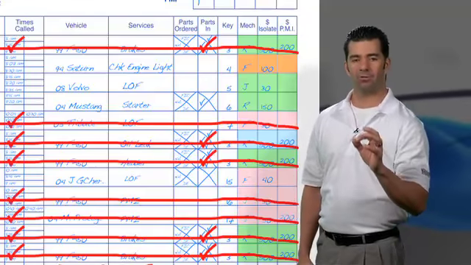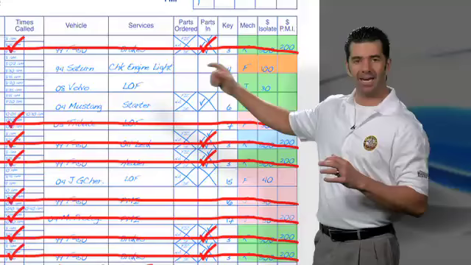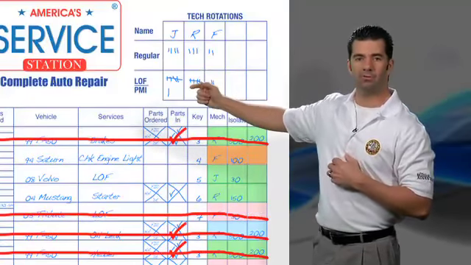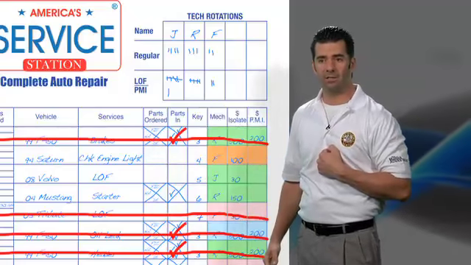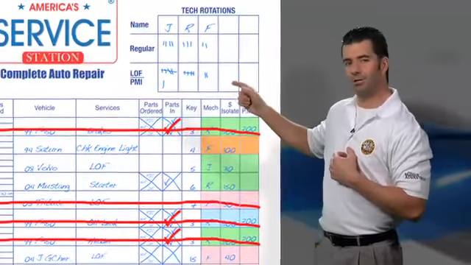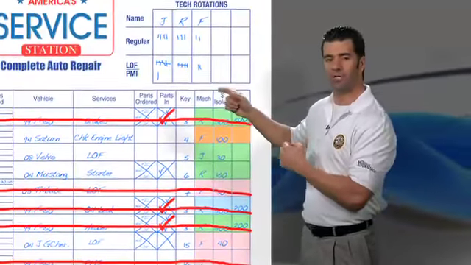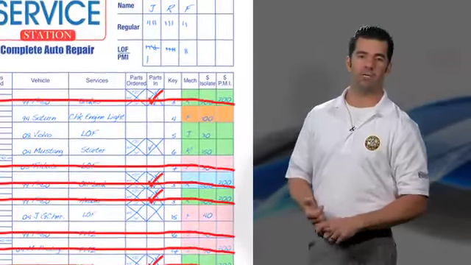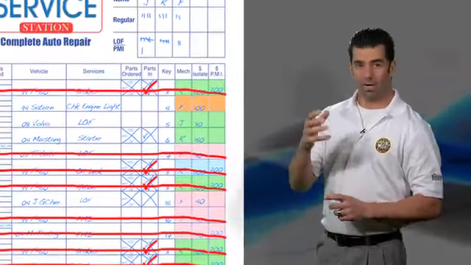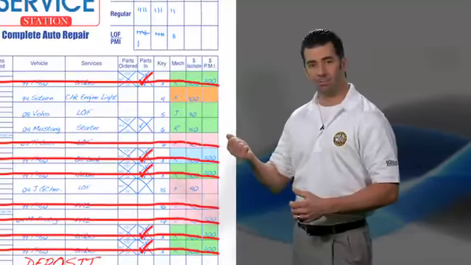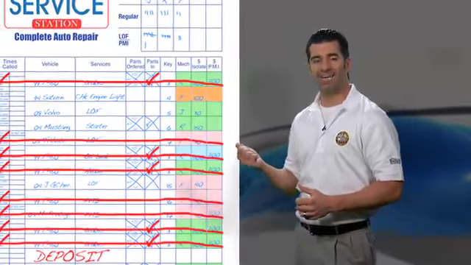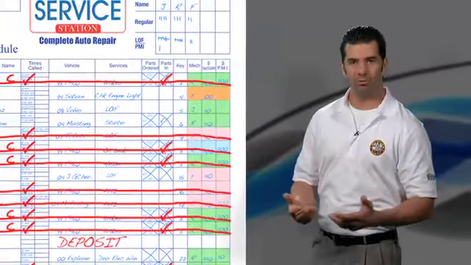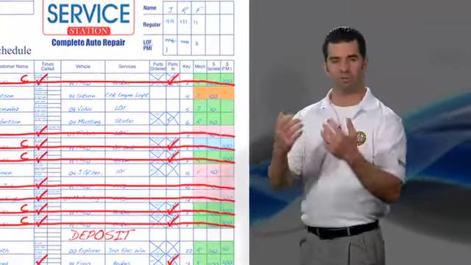Now, the good thing about a return PMI is it doesn't count in technician rotation. So that's just gravy money for the technician. So now they've generated a ticket, and that's not counted in their rotation. They're still in rotation for the next ticket. That encourages a technician to do oil changes into PMI cars. So now what we do is we highlight return PMIs in blue. Here again, it's another measuring tool, it's another accountability tool, it's another training tool.